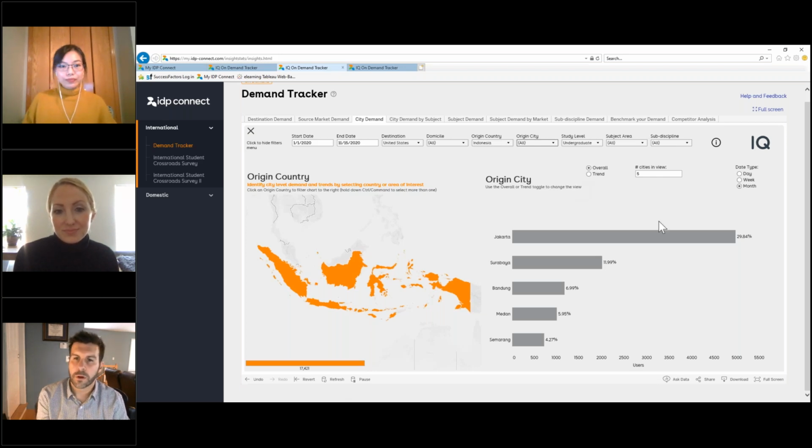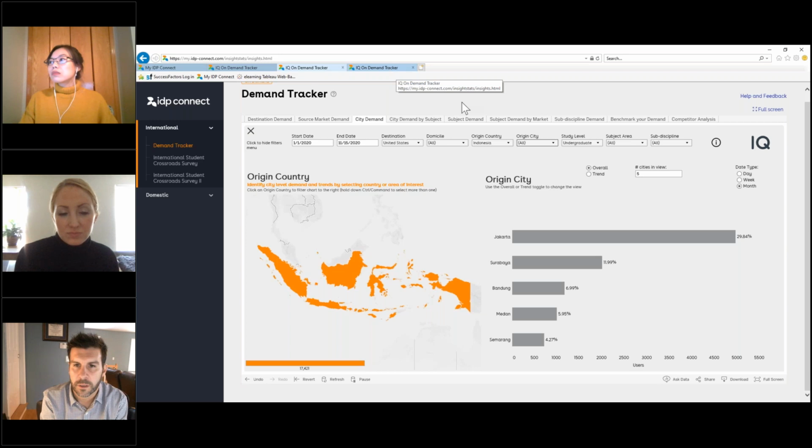Thanks, Anutra. Just while we're on this screen, maybe a little tease for 2 weeks from now. Can you just show on the right-hand side, without actually clicking on it, where you'd be able to look at subject area and subdiscipline? There are drop downs there, just under the filters on the screen, the far right-hand side. There you are.